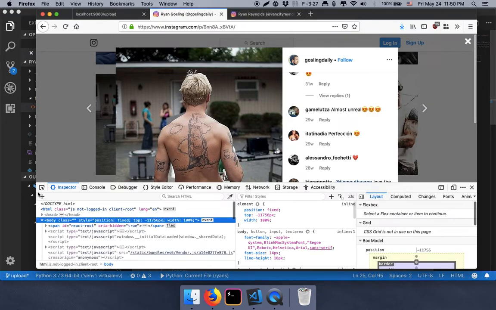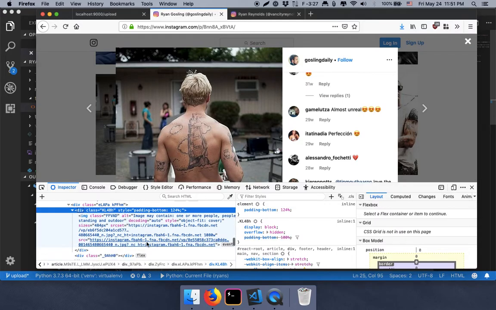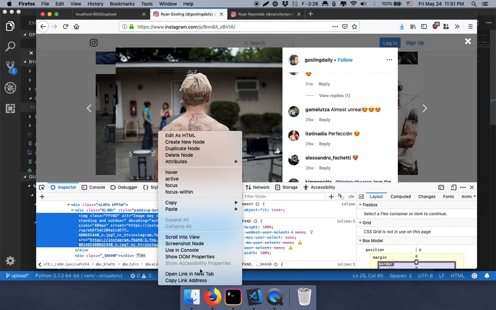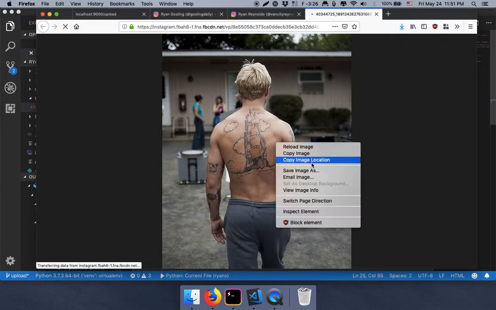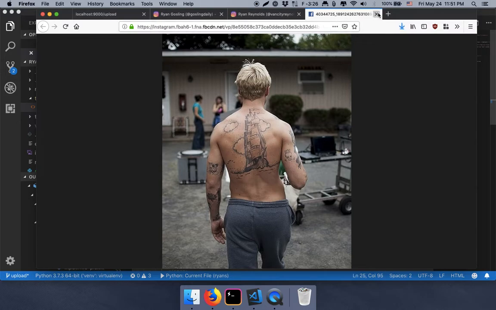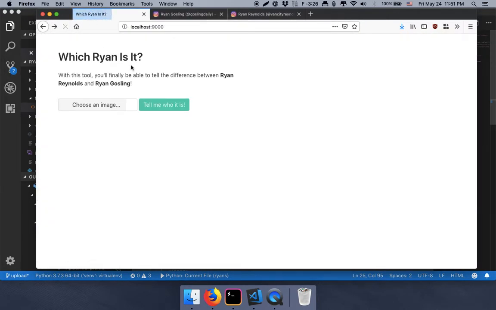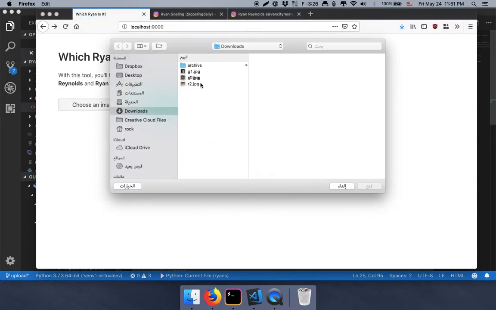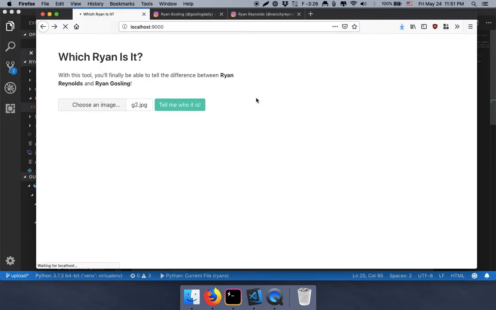I would be super shocked if this actually worked, because all of the images we've trained them on are actually portrait images, right? And his face is actually there. This would be crazy. I don't think there's any way that this could actually work. Honestly, I don't think there is. But let's give it a shot. So this is G2 right here. It's a back. Tell me who it is.